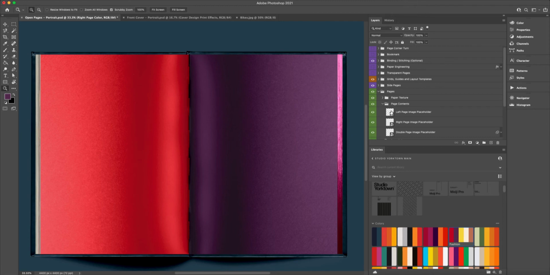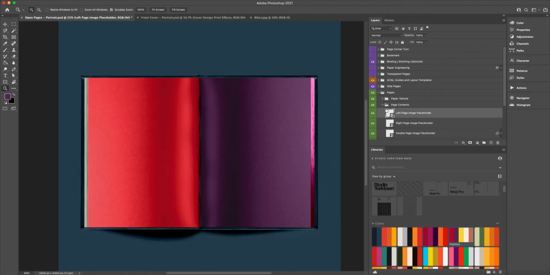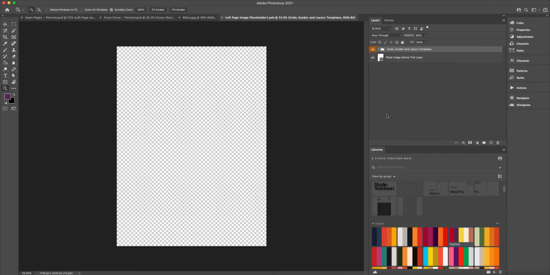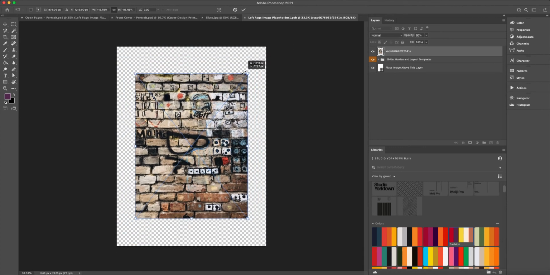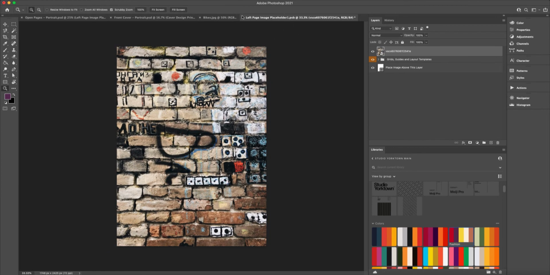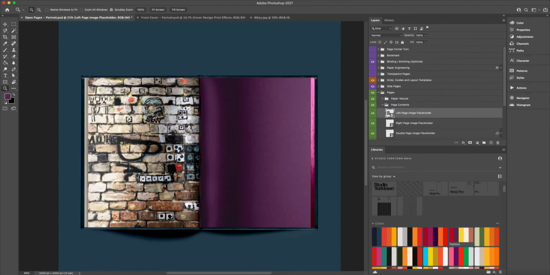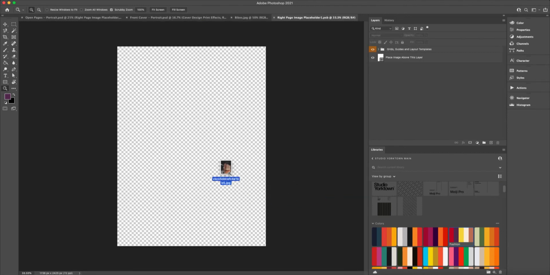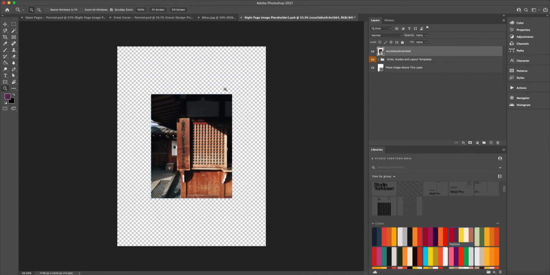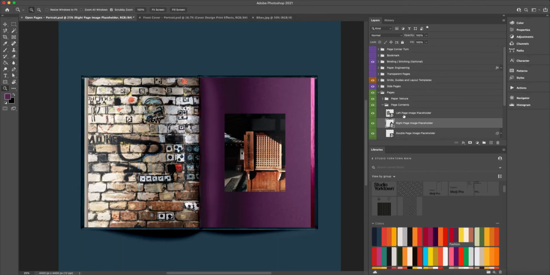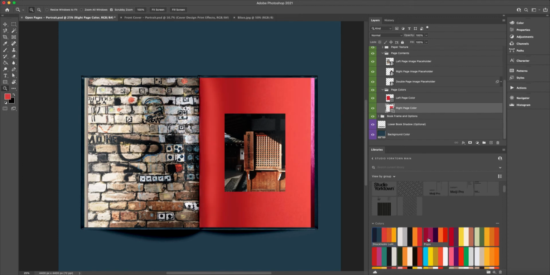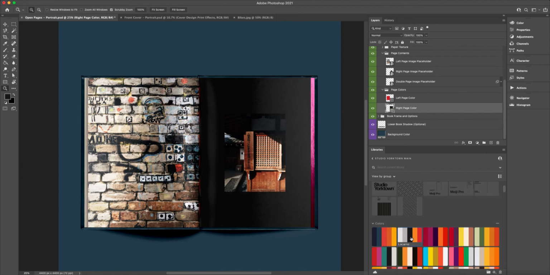So as an example, let's try loading in a photograph into the left hand side image. So we double click on that, and I will pull an image across, scale this to size like so, and then click save, and there we have our image placed on the left hand side. I'm going to do similar with the right hand side. I'll drag a photo across. I'll make this one smaller, click save, and then there we have it. Now, because this one is smaller, you can see I can change the color of the page after the fact.